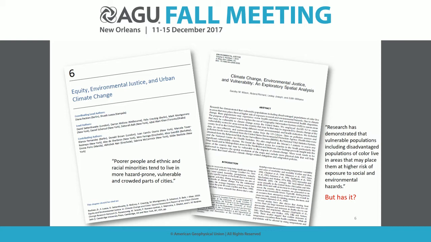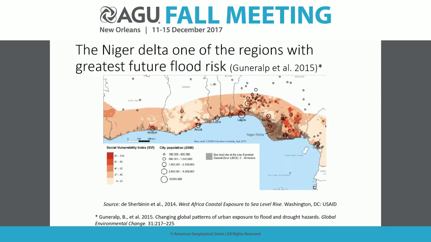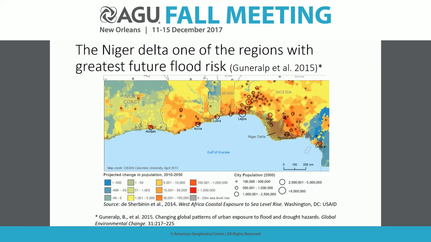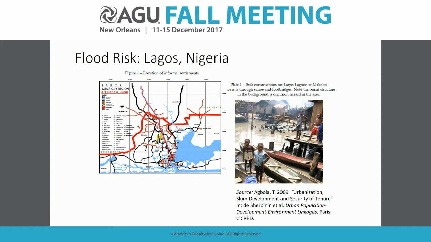Of course, it's very hard to say across the board that anything is true. I think what these studies tend to refer to are developing country studies, such as along the coast of Africa, where flooding is very common. If you zoom in on Lagos in Nigeria, which is the big circle on the coast, you see the high social vulnerability, very rapid population growth, and also potentially high exposure to flooding. It's these kinds of contexts that typically the literature points to, where people are living right on the coastal edge in flood-prone areas that are highly exposed. This is what I would call differential exposure.